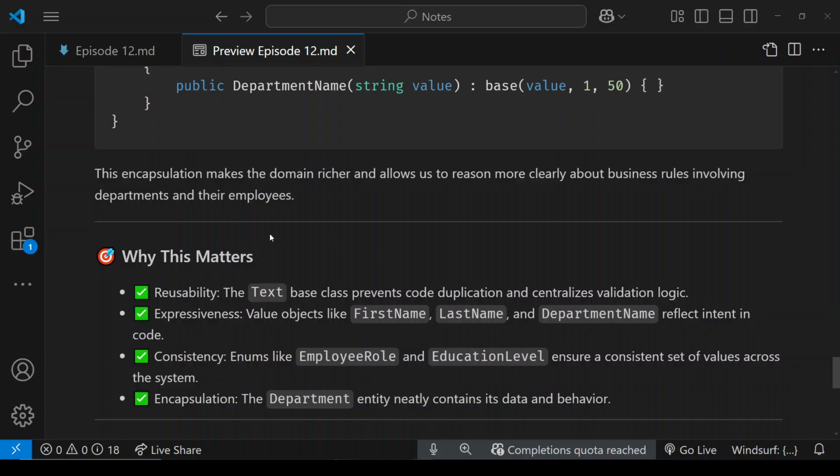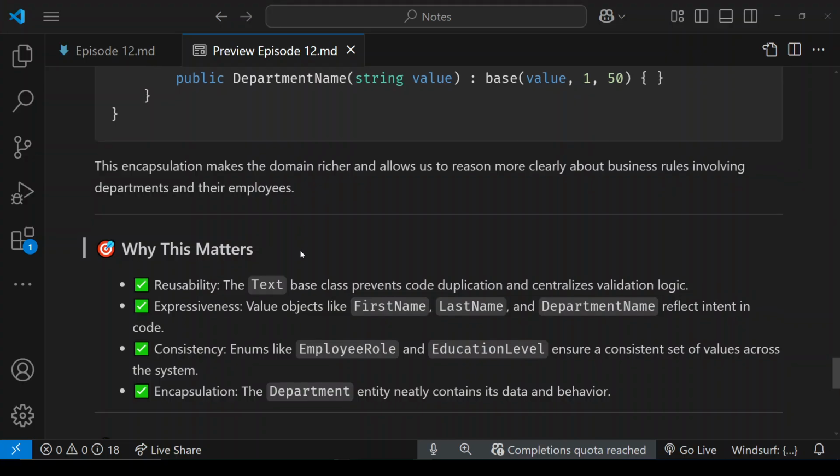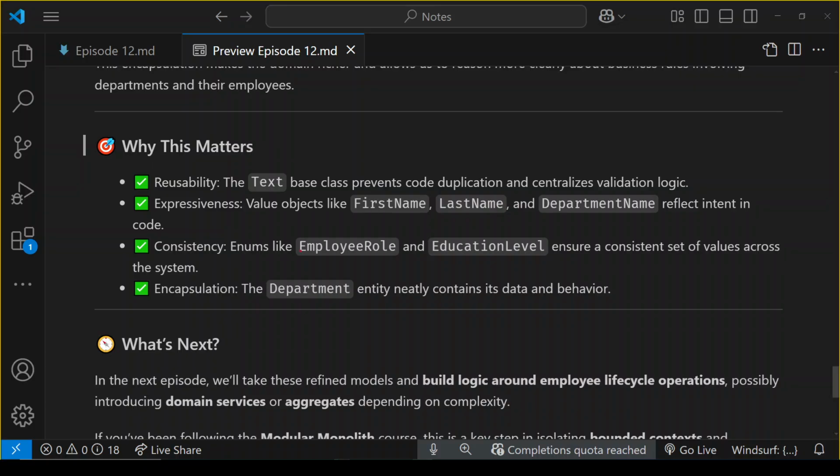So again, this encapsulation makes the domain richer, allows us to reason more clearly about business rules involving departments and their employees. Let's talk a little bit about the things we've done. So reusability, you can see that reusability is in action here. We are inheriting from the text base type, and we are creating the department name.